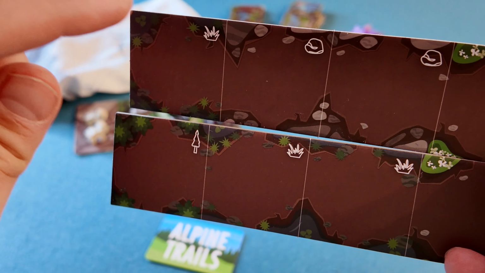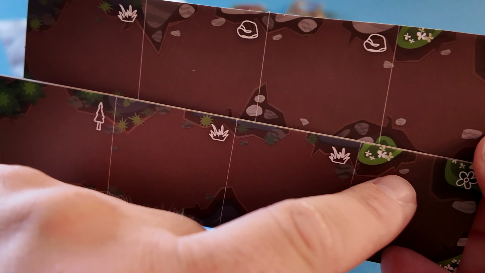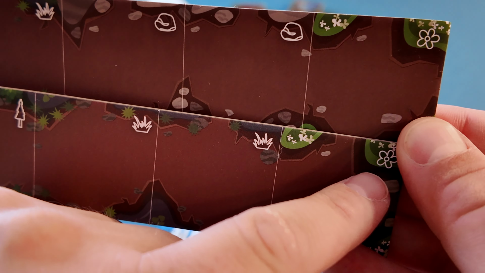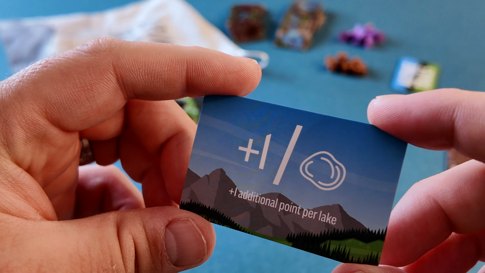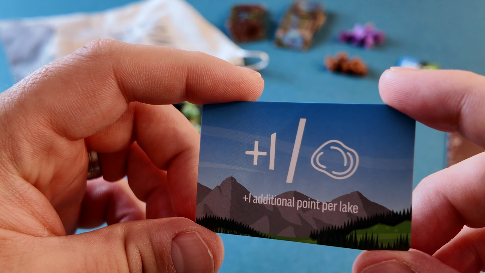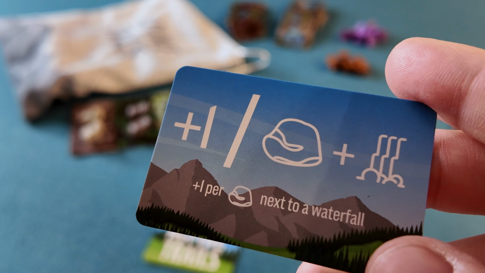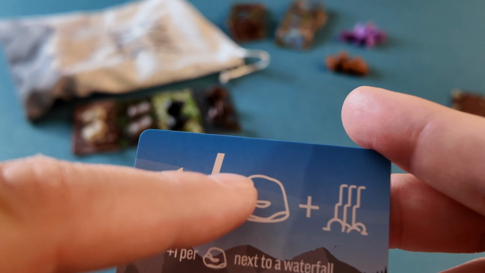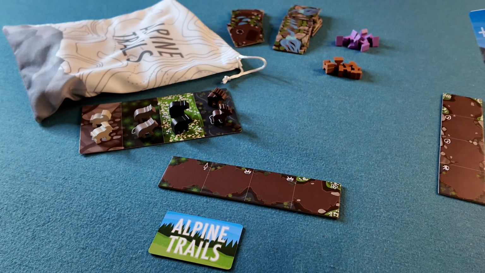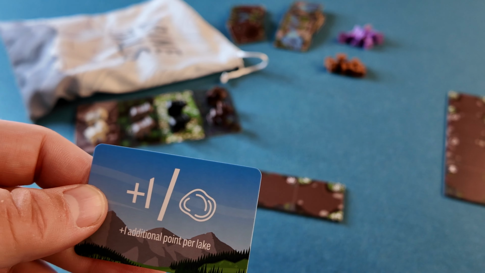As you can see, this one has a marsh here, where this one has a forest, marsh, mountain, mountain, marsh. Then these two both end up having the meadows on the right side. And then everyone gets their own private scoring bonus. So this one says +1 additional point per lake in your camp that you make at the end. And this one's +1 every mountain symbol you have next to a waterfall, so this player is going to be going for a waterfall strategy. This player is just going to be simply trying to get lakes at the end of the game.